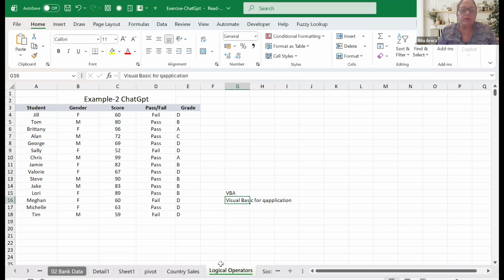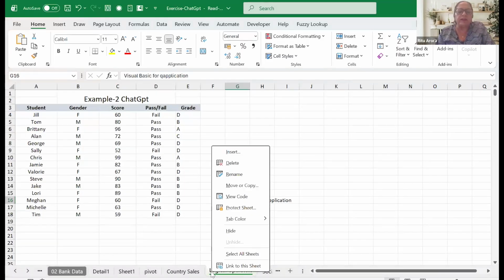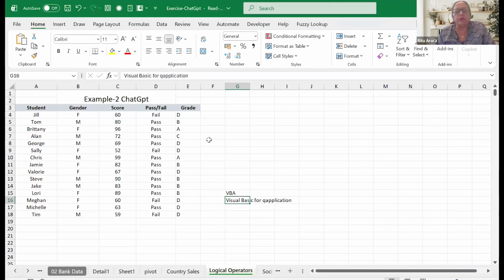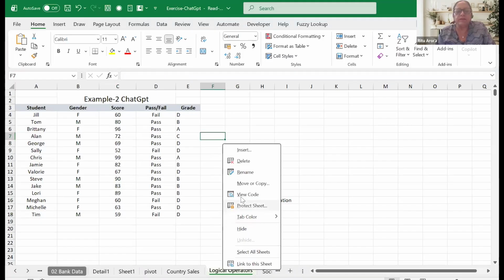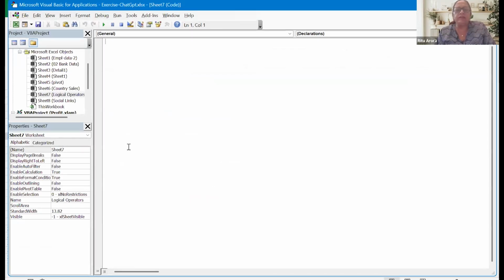So where do we write the code? Where you have the sheet name, you can do it in any sheet. On right click, the option View Code comes. All of you check. Where you have the sheet name, there is an option named View Code. Don't right click on any of the cells, it will be on the sheet name. Are you getting a gray area or the white area?